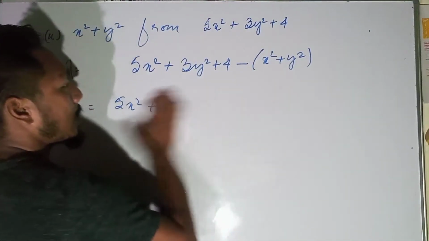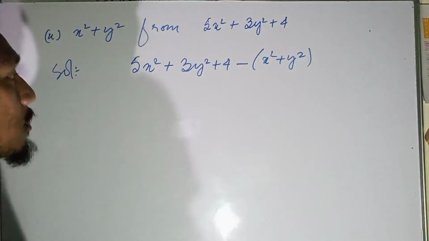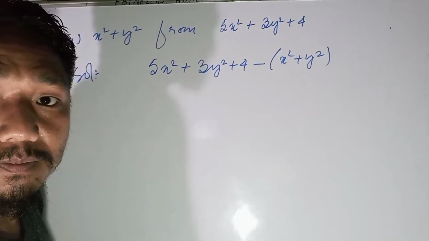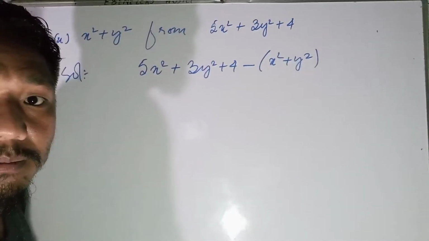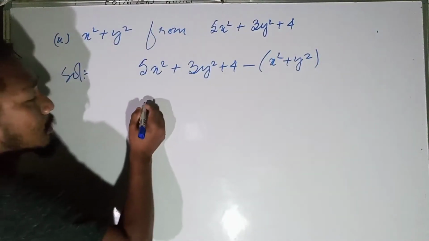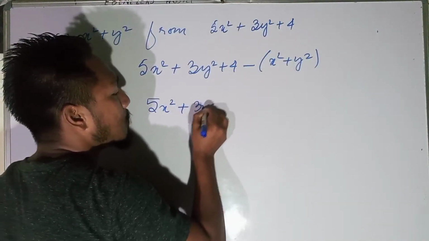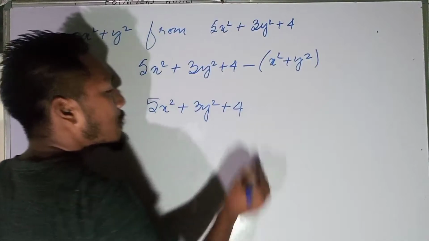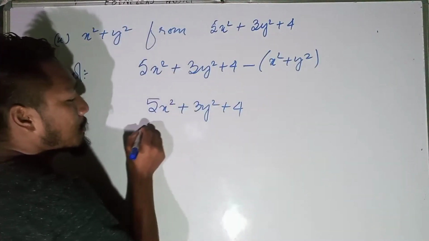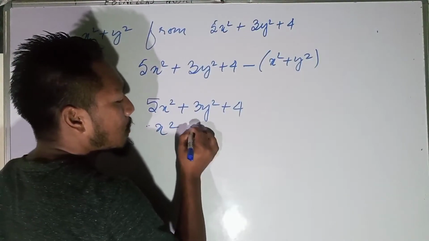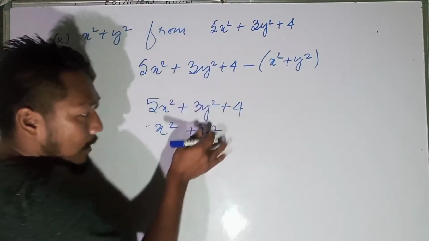Next, if I want to do the next question, the same question in the form of Coulomb method, then what shall we do is that we have to do this the same way as Coulomb method, right? I have to write the second expression on the top, and the first expression below. X squared, I will write it x squared here.